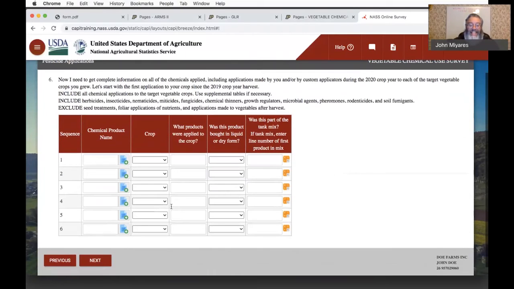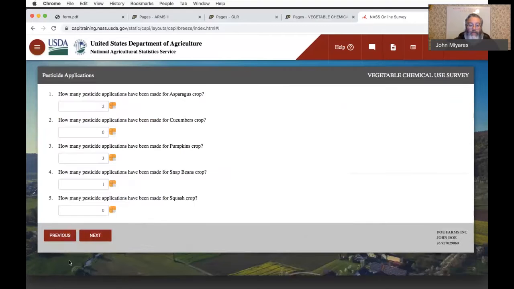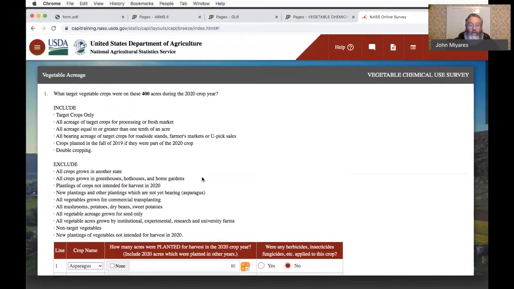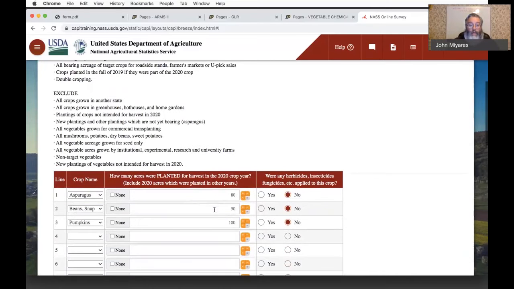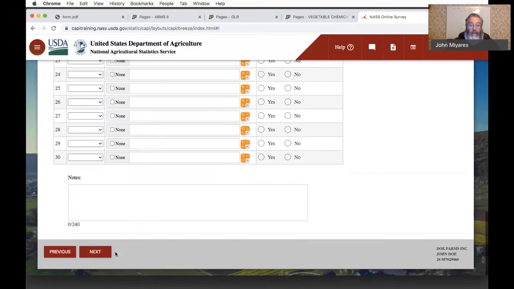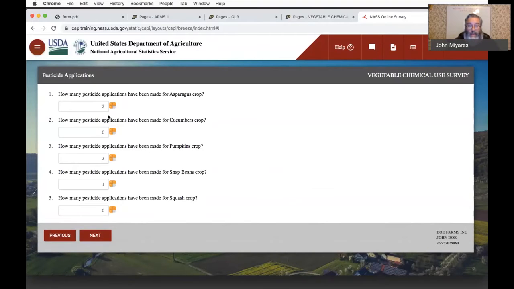Now, that is even though, if I back up a couple screens, you'll notice I put no, no, no here. There is no connection between what I enter on this screen in terms of whether or not herbicides, insecticides, or fungicides were applied to that particular crop, and whether or not on this next screen I'll be asked how many chemicals were applied to each crop.